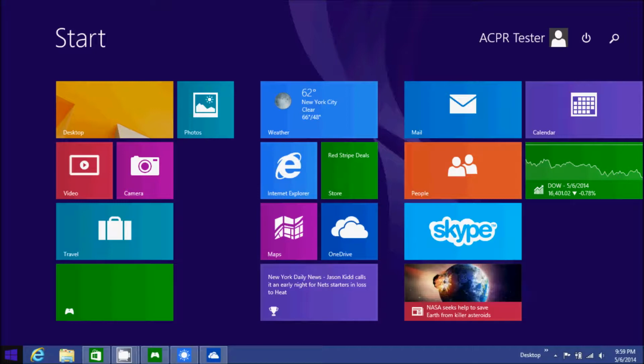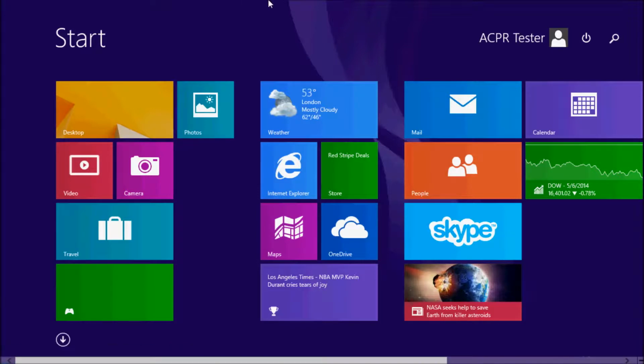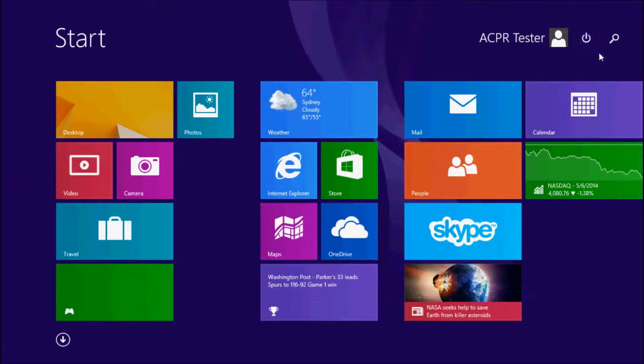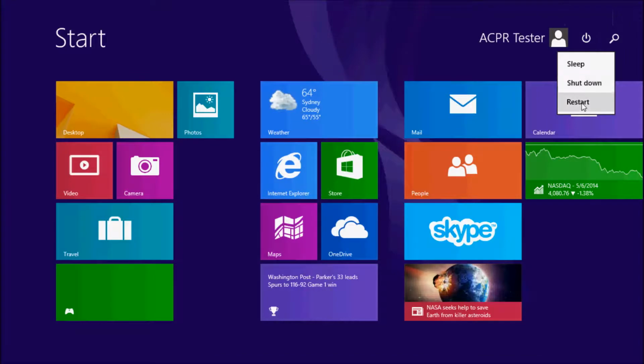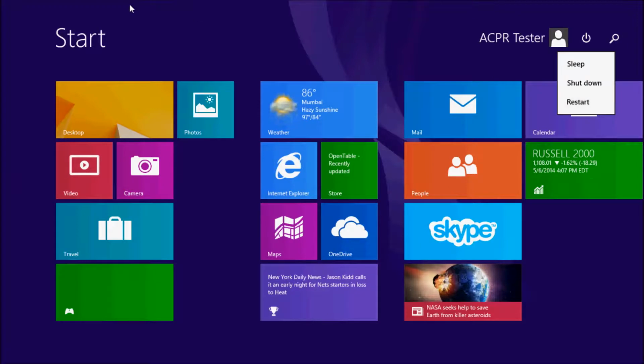Now you can go in and customize it pretty much the way you want to. One thing I did want to note, if you look here, Windows has actually added a power button right on the Metro screen. So here you can shut down or restart your system from there as well. So now no more problems with powering your system down. You get more than one option to do that.